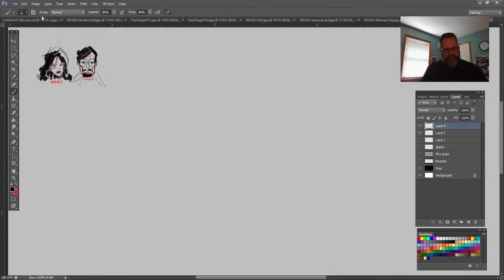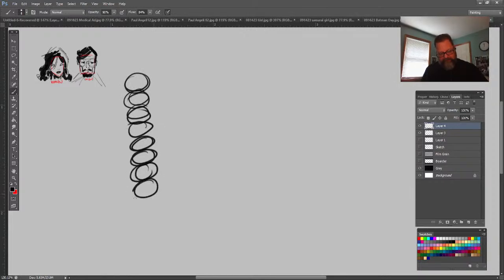Usually most art teachers are teaching you the Marvel way to draw, excuse me, drawing the Marvel way, is 8 heads to make up a human body. 8 heads high, and that's how they usually draw a body.